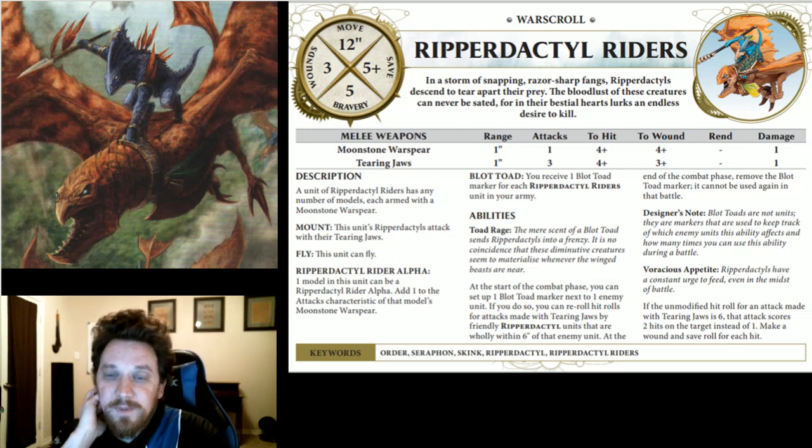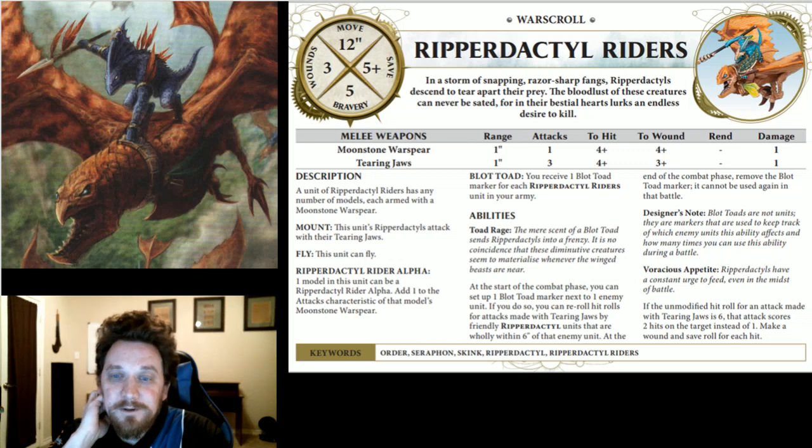Designer's note, if the unmodified hit roll for an attack made with Tearing Jaws is 6, the attack scores 2 hits on the target instead of 1. Make a wound and save roll for each hit. So we've got the exploding hits, kind of like it used to be, but not nearly as good.